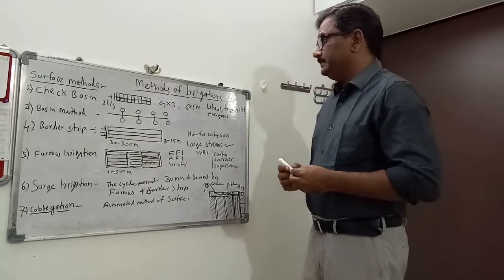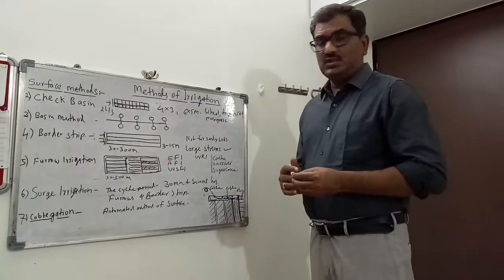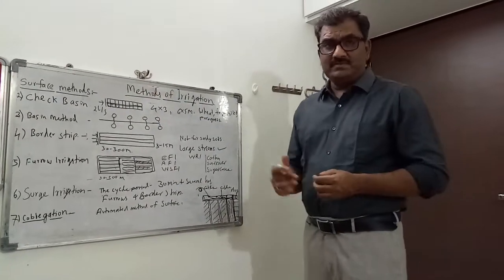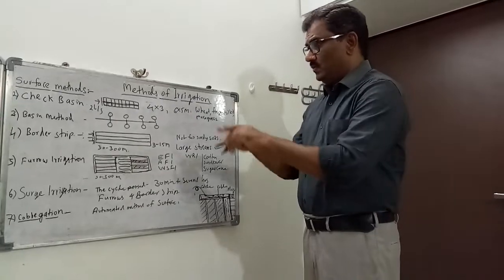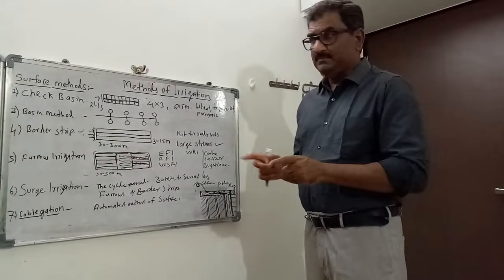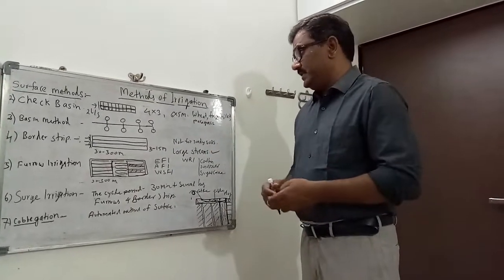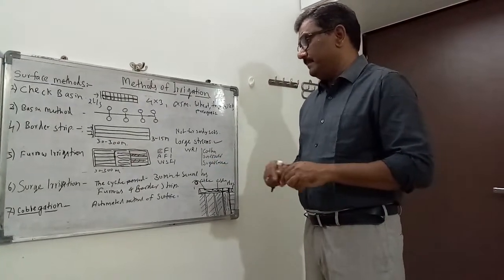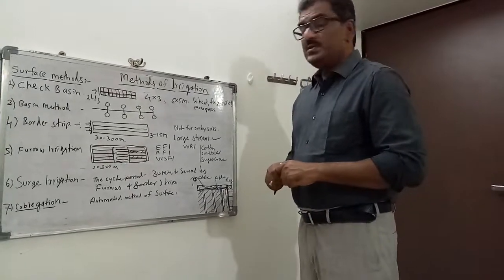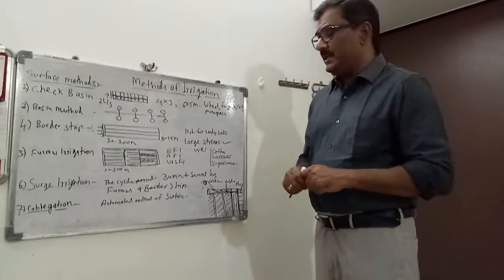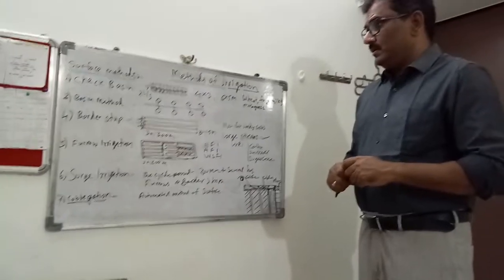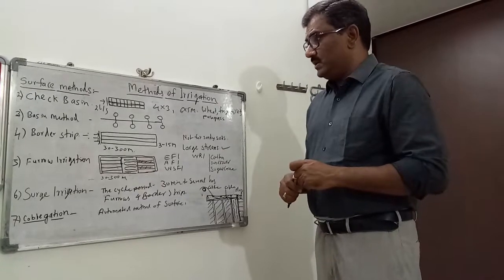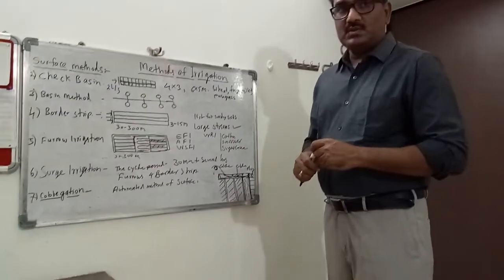Hi friends, today we will deal with methods of irrigation, particularly surface methods of irrigation. The first one is the flooding method, where water is applied to the entire plot or field. Water is let into the field and generally applied over the crop. It is used exclusively for lowland rice, though it can be used for other crops, wherein we can save the labor for the preparation of land, and also the water requirement of the crop is more.